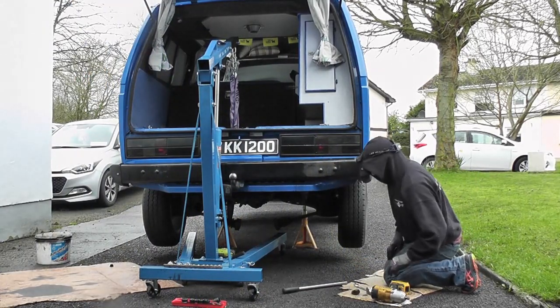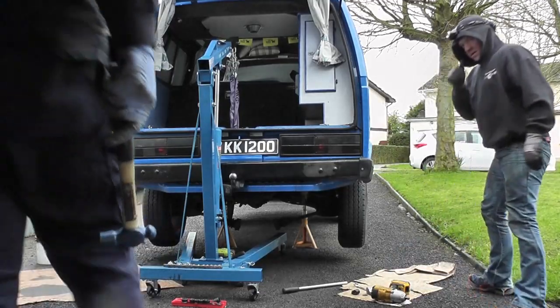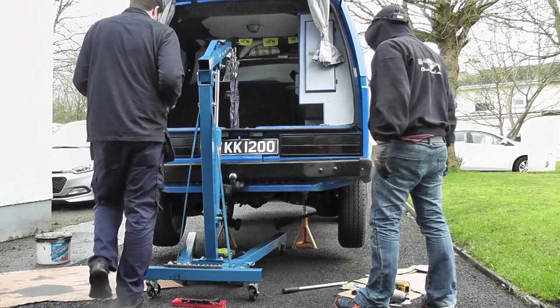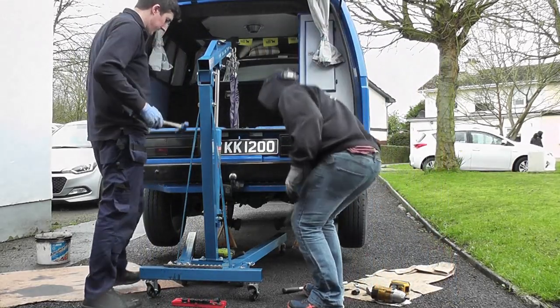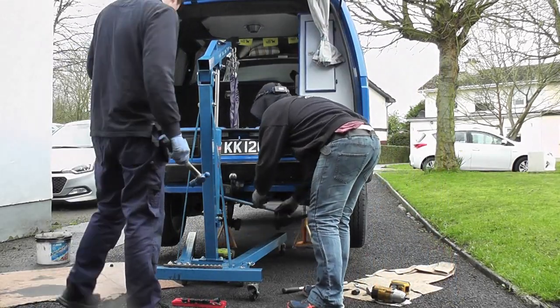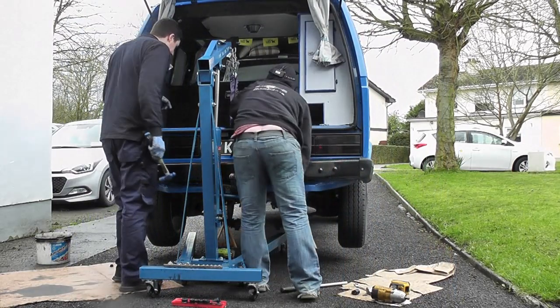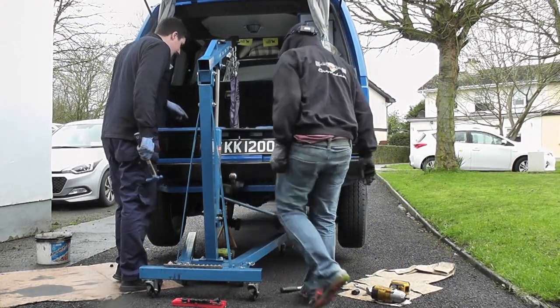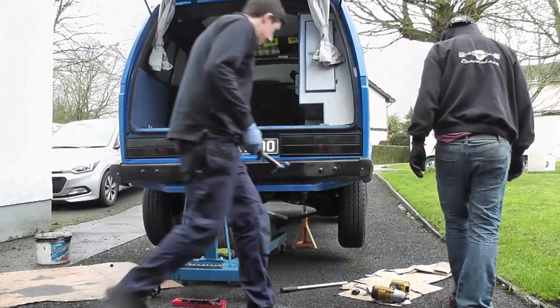There's a lot of weight on that mount. Yeah. The other one is loose, there's a lot of weight on that. Yeah, well let's just pump up the engine hoist bit. There you go, okay, that's lifted up that side of it.